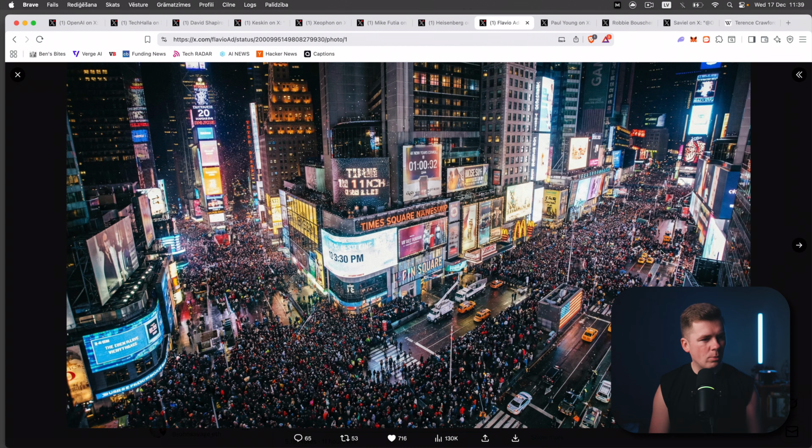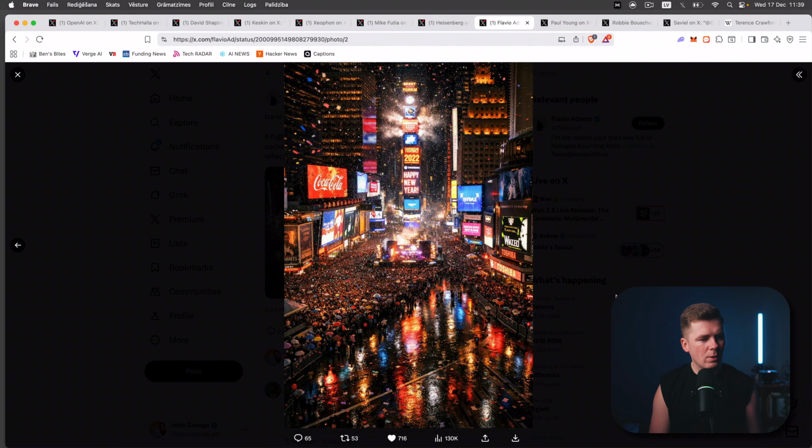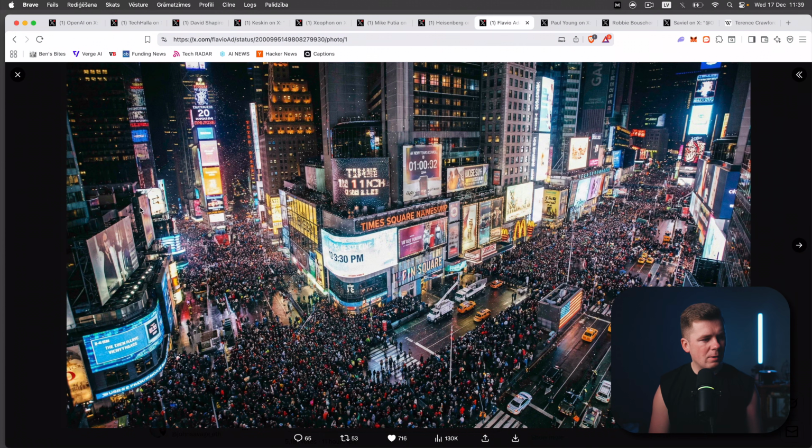So first is Nano Banana Pro. I mean, this looks perfect. For ChatGPT 5, this looks weird. It is not as detailed. The colors are too saturated, in my opinion. And in this one, it looks like a real photo. Again, couldn't tell if this is AI or a real image.